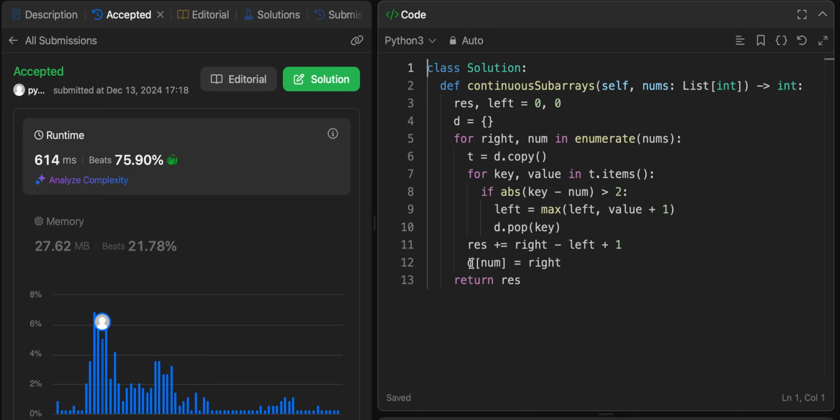Remember how we store the number and the last time we see it. This is a technique I've seen multiple times on Leetcode, and I think it's worth exploring because most likely you will see it again. Maybe not too often, but you will see it again.